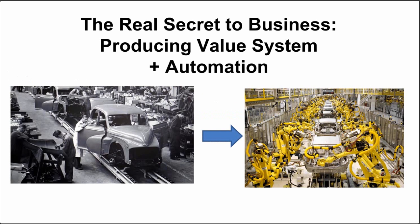So I wanted to also quickly talk to you about the secret to any system, and this goes back to any business, like a hotel, restaurant, or a factory. If you take any business, the real thing that brings value and cash flow for the company is usually the system in place. And if that system were to disappear, then the whole business would fall apart. It's the same in trading. The thing that brings in the value, the cash flow, is the trading strategy, the most valuable asset. And everything relies on that system, and that's a very big secret to business.